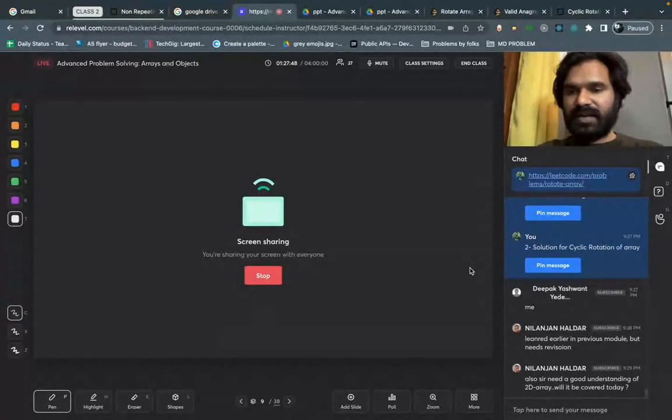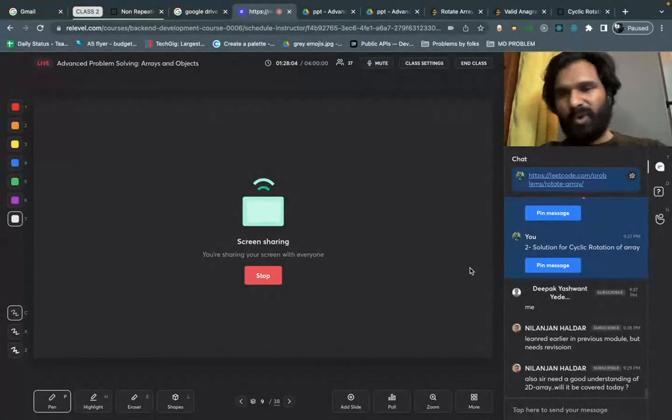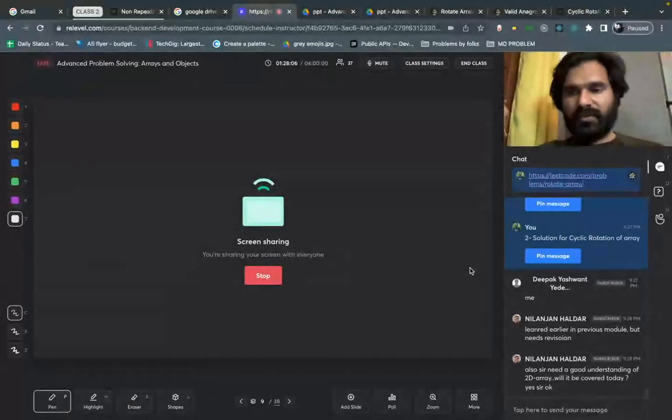Sir, need a good understanding of 2D array. For that, first of all, you have to be very comfortable with 1D array, Nilanjan. Then we can go to the 2D array. 2D array is nothing, it's just a for loop inside a for loop. As promised yesterday, today we will be solving 5 questions, and all the questions are from LeetCode.